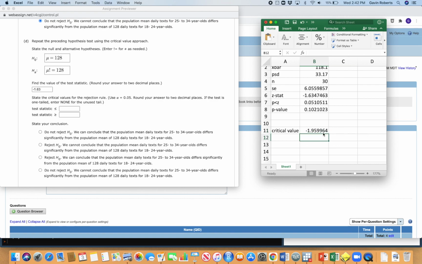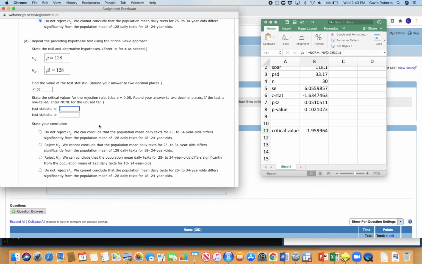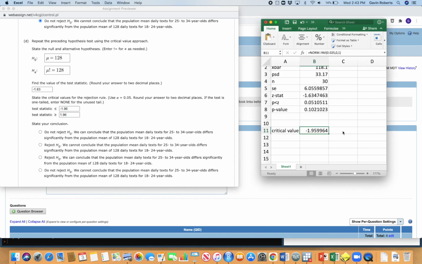No surprises there, negative 1.96. You've seen that number a lot before, right? Positive 1.96. Because that's what we use for a 95% confidence interval if we know the population standard deviation or if we're doing a proportion problem. So there's no surprises there. State the value, though. They want 2 decimal places. So they want exactly that 1.96. I have to be careful here because if it's less than the negative 1.96, I'll reject. Or if it's greater than the positive 1.96, I'll reject.